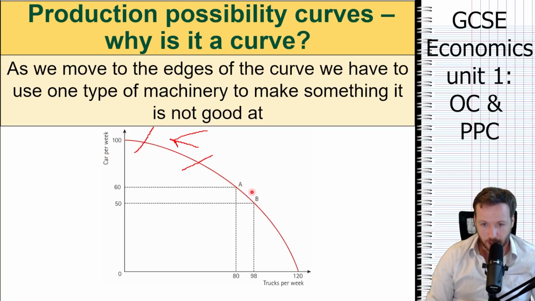In the middle, it's okay. You might have some factories that are really versatile. These factories might be able to produce cars and trucks, and people can swap between them. Particularly unskilled people at this point, they can swap quite easily. So as you can see, there's virtually no sacrifice here if you go from A to B or B to A. But when you get to the edges, you're using the resources made for trucks to produce cars here. If you decide to go to this edge, you're using the resources used for making cars to produce trucks. That's inefficient. And that's what we say with this curve is called diminishing returns.